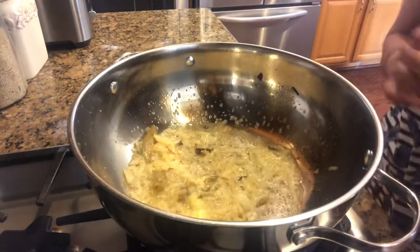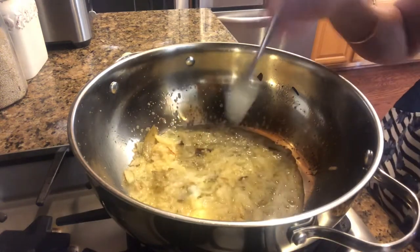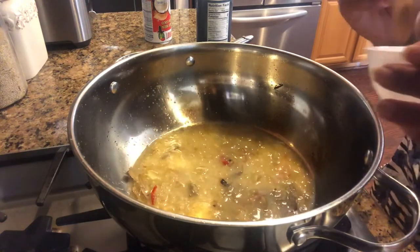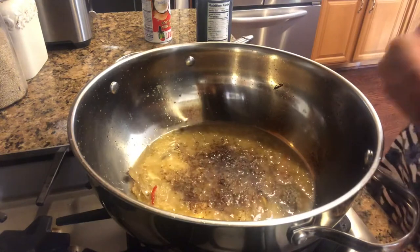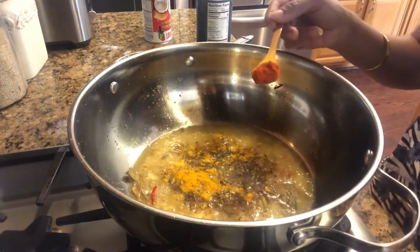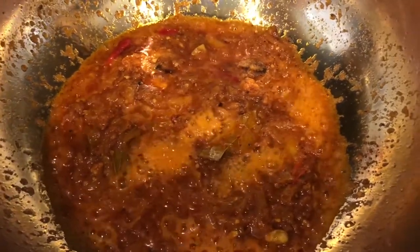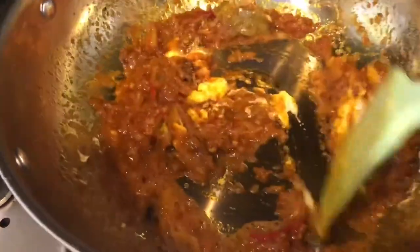My onion is cooking. I'm going to add some salt, 1 teaspoon of salt. Pour a little bit of water so that my turmeric, garlic, cumin, and coriander don't get burned. Now I'm going to add cumin powder, 1 teaspoon, turmeric, 1 teaspoon, red chili. Wow, look at the color, it's looking so pretty. Now I'm going to add 1 teaspoon of yogurt. Love the color, looking really pretty.